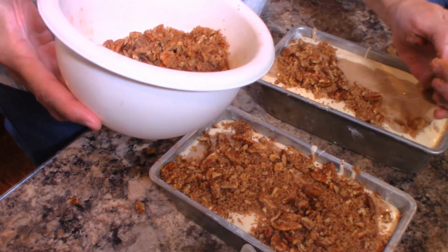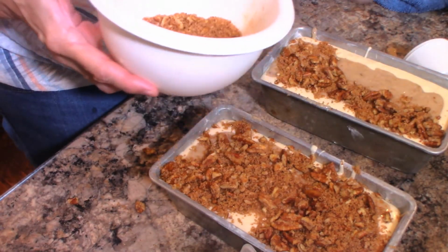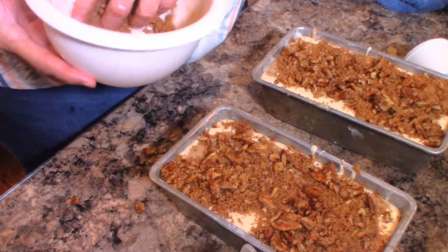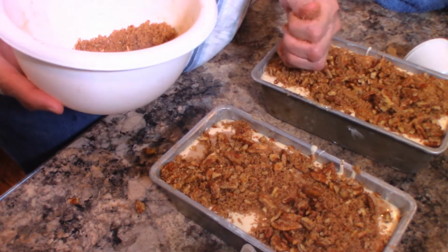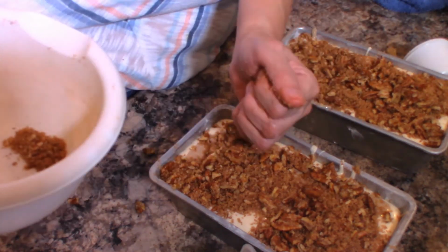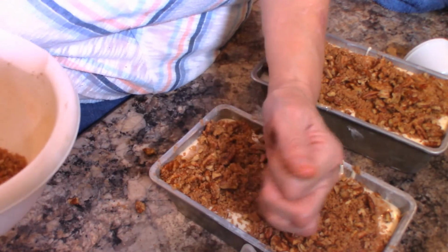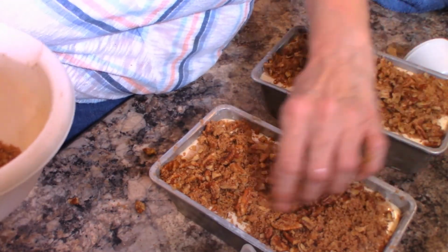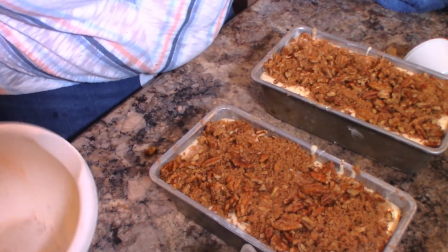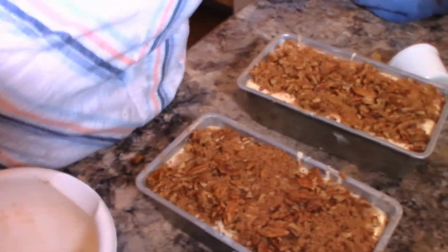So this made two nice sized little loaves here, so what we're going to end up doing is probably freezing one of these, because it will freeze well, and we'll enjoy that some other time, or maybe if I need a gift to give to someone, I can always use it as a gift, because it will do very good in the freezer. Alright. Okay, now I'm going to go ahead and put this in the oven.